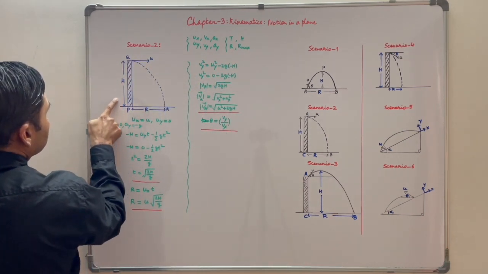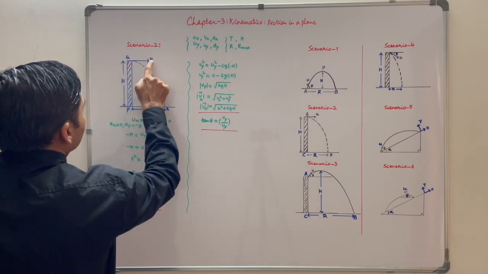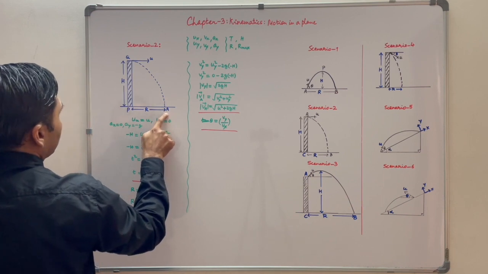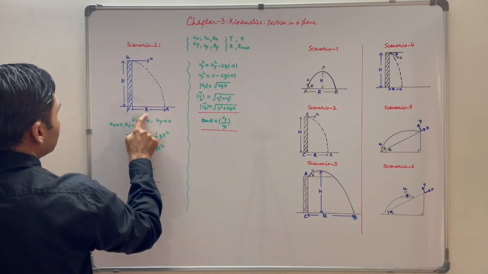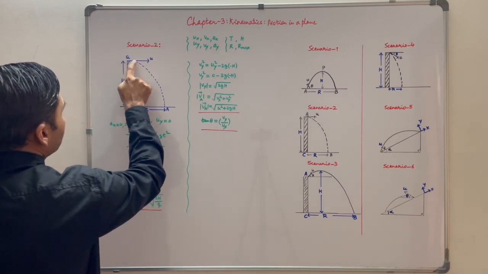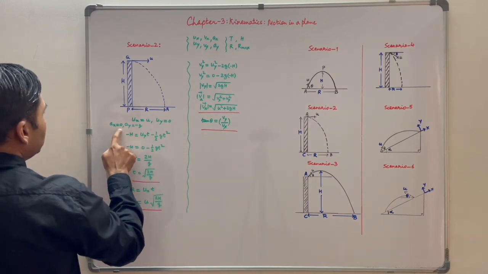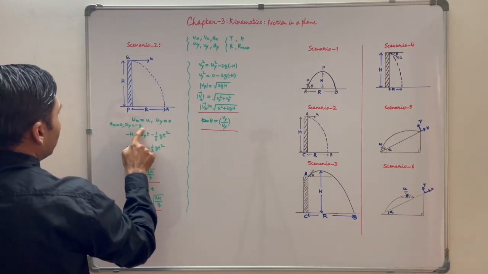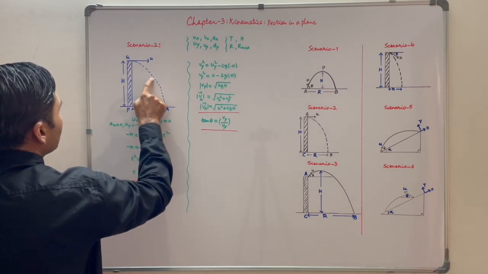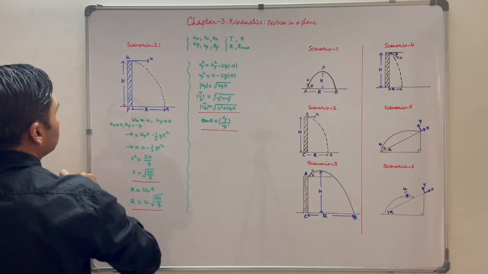Second scenario. Suppose the height of the tower is h. A particle is projected horizontally with initial velocity u. It hits the ground at A. Then we have to calculate time of flight and range. ux is equal to u as the particle is projected horizontally, and uy is equal to 0. ax is equal to 0 and ay is equal to minus g, as the particle at any point of time experiences only acceleration due to gravity that works vertically downwards.